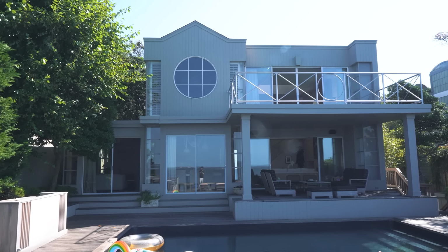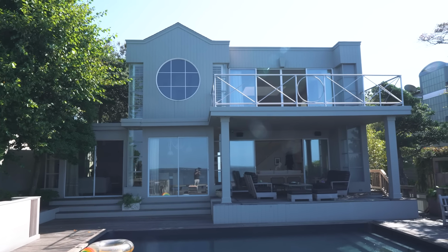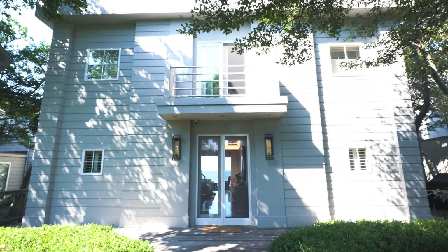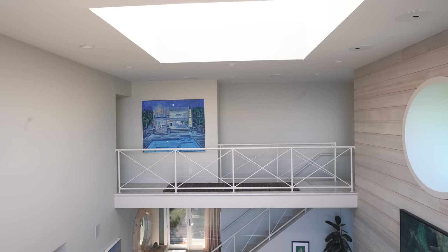One thing about this house that really shocked me when I first walked in is the fact that it felt like a house I could have designed. There literally was not anything architecturally about the house that I disliked or wanted to change. And there were so many details in here that are things that I actually do in my own practice. So in a weird way, it felt like I did design the house in so many aspects. And that's one of the other reasons I love it so much. I think my favorite thing about this house is the amount of natural light that it gets.